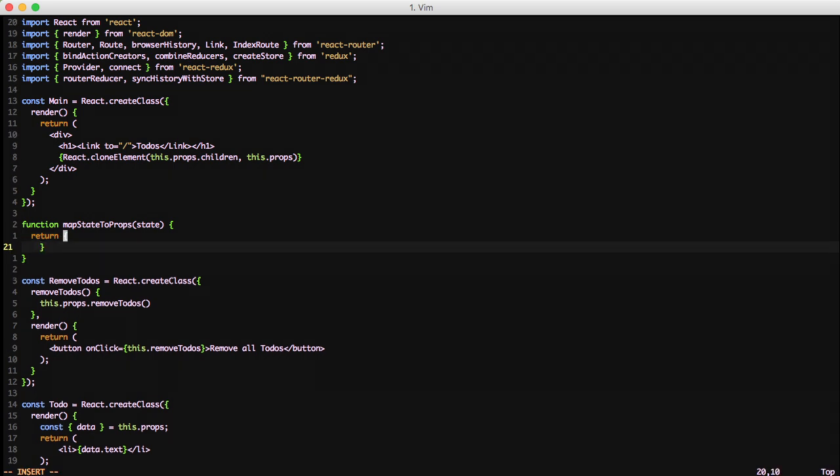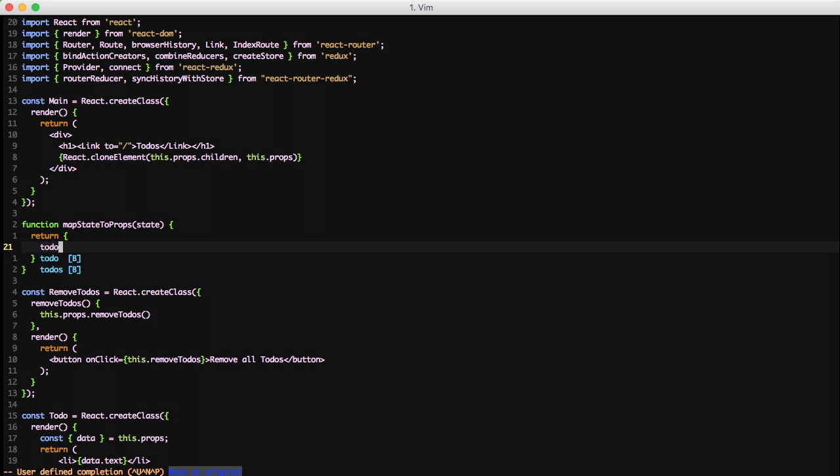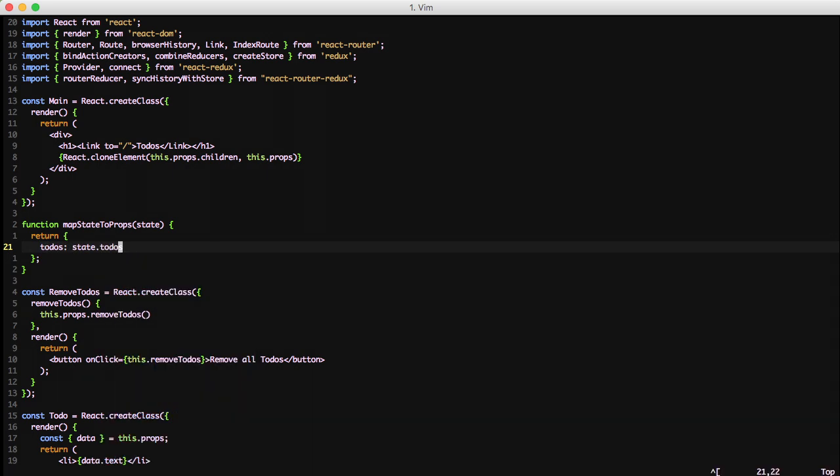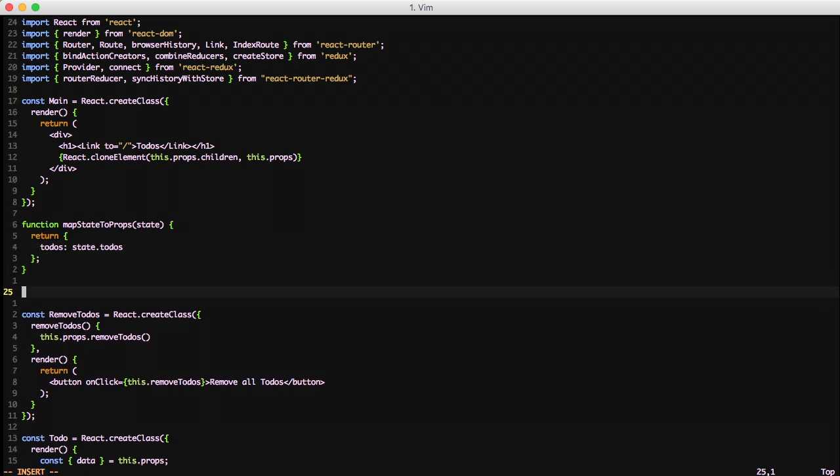In this case, we're going to say, hey, we want to return a JavaScript object with a key of todos, and we're going to map state.todos to this because we're passing in state to this mapStateToProps. This is the first part of actually connecting Redux to React. So what's going to happen is, since we're saying we're going to use todos and we're mapping state to our props, in our components we're going to say this.props.todos, and it's going to be the state that we're expecting here, in this case todos.